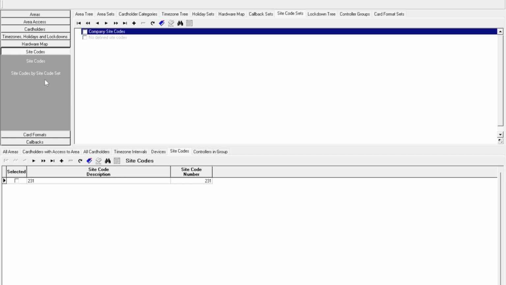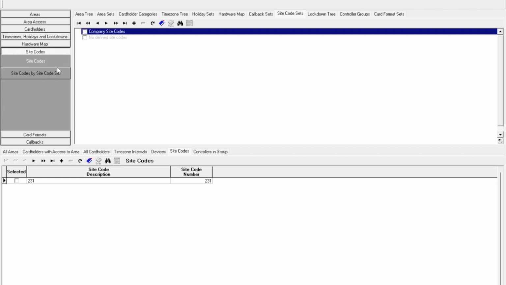Site codes are a specific site code or facility code that is assigned to your fob or card when you order those. Keypad readers also have an inherent site code that is programmed into that card reader when you set that up. Site codes provide an additional layer of security to your system. When those are applied, the reader not only looks for the matching encoded ID to grant access, it also looks for the matching site code to grant access.